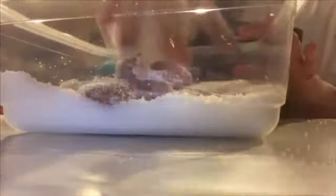I'm gonna drizzle it into the instant snow in a second. Alright, so here's the instant snow. It's very soft. It's like you're playing in real snow. And here, I'm gonna drizzle the slime into the snow. Alright, there's the snow with the slime. It's really fun playing with instant snow though. I'm gonna knead it and then I'm gonna put it in time lapse for you guys, so you don't have to sit through it.